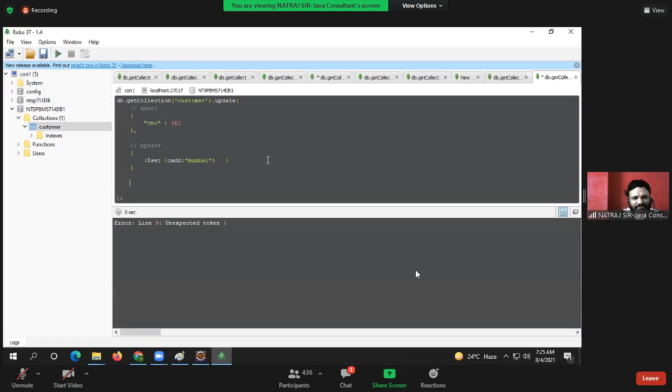Okay, let me try one more time. Unexpected token. Where is the unexpected token? This one, right? Unexpected curly bracket. I think already these are there. I think I'm already taking this curly bracket.